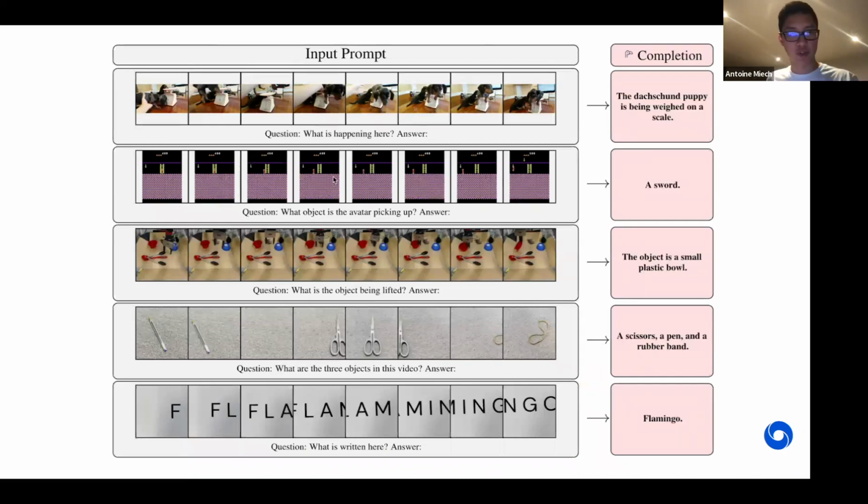And also in terms of video results, here I'm showing some zero-shot video question answering results, with a few frames, the question, and the answer. You can see that some of them require the model to understand several frames, like the last two rows, for instance. You need to see all the frames to answer the question. In particular, I really like this example where we wrote Flamingo on a piece of paper and recorded it with a phone, just zooming on a few words, so that you are not seeing all of the word in one frame. But if you aggregate over all the frames, you are able to understand that it's written Flamingo here.